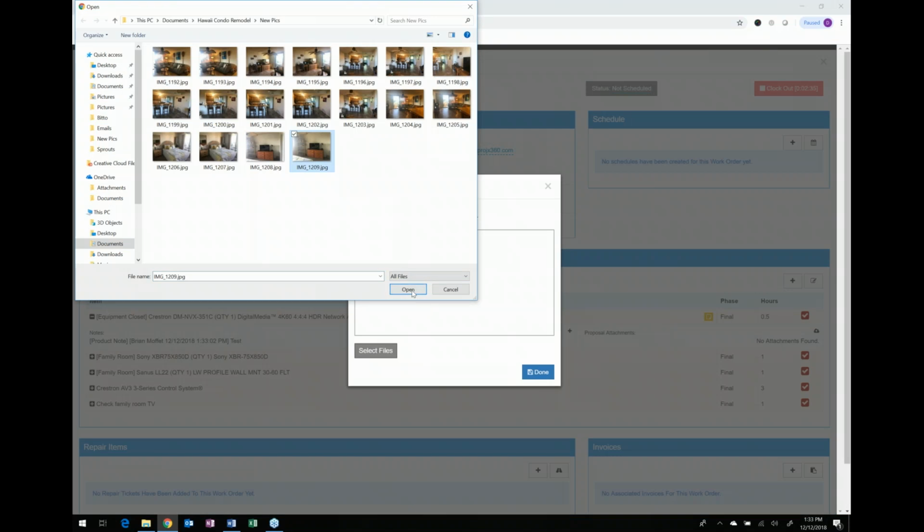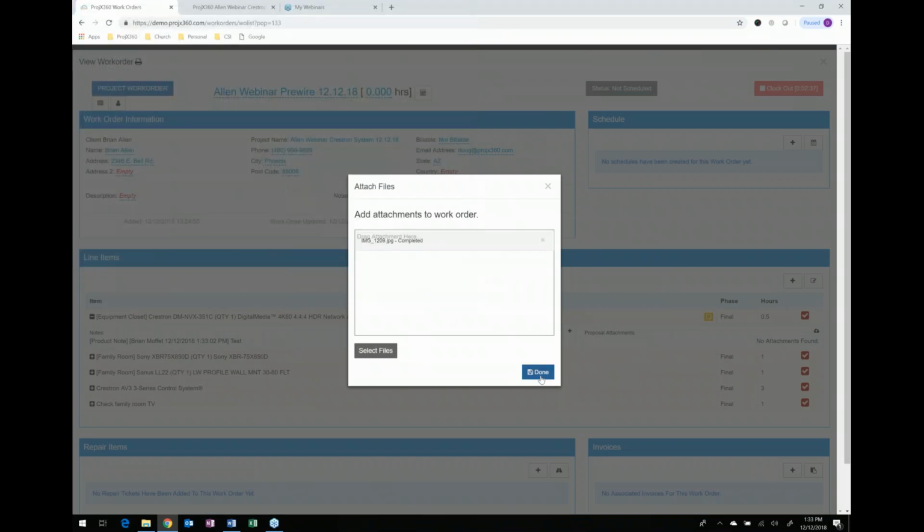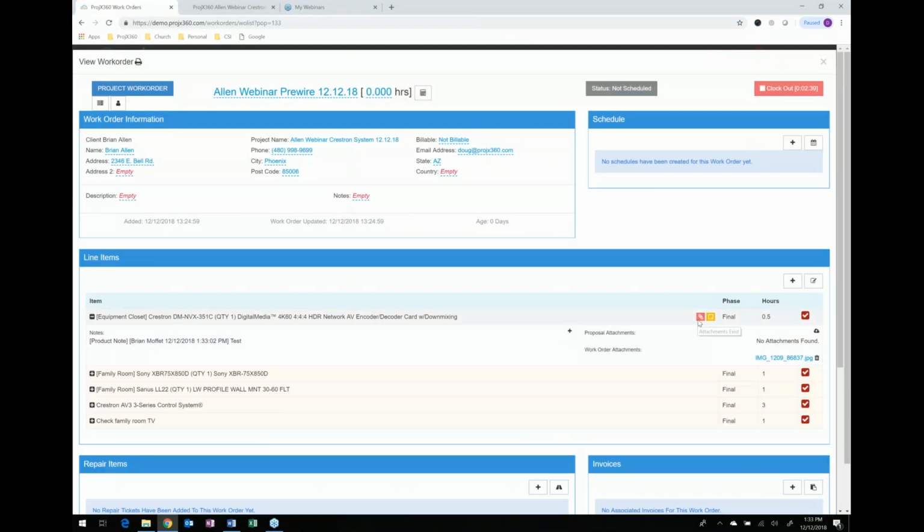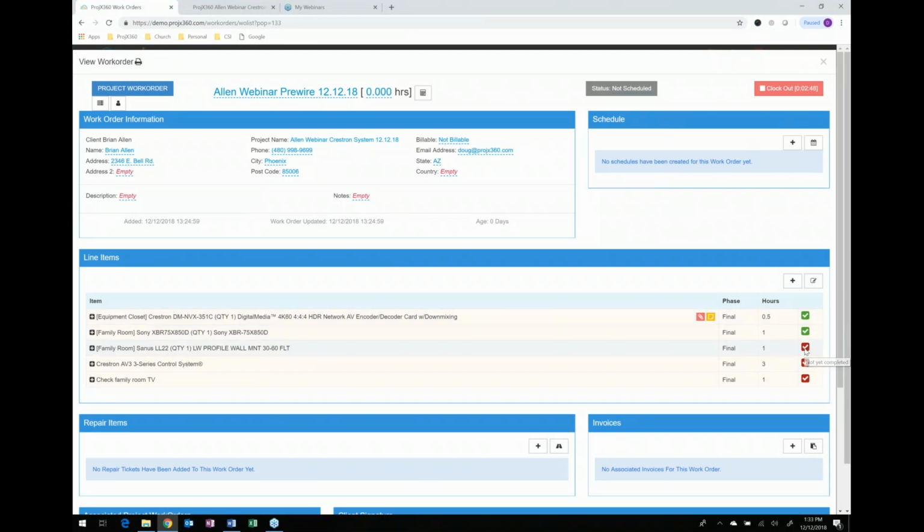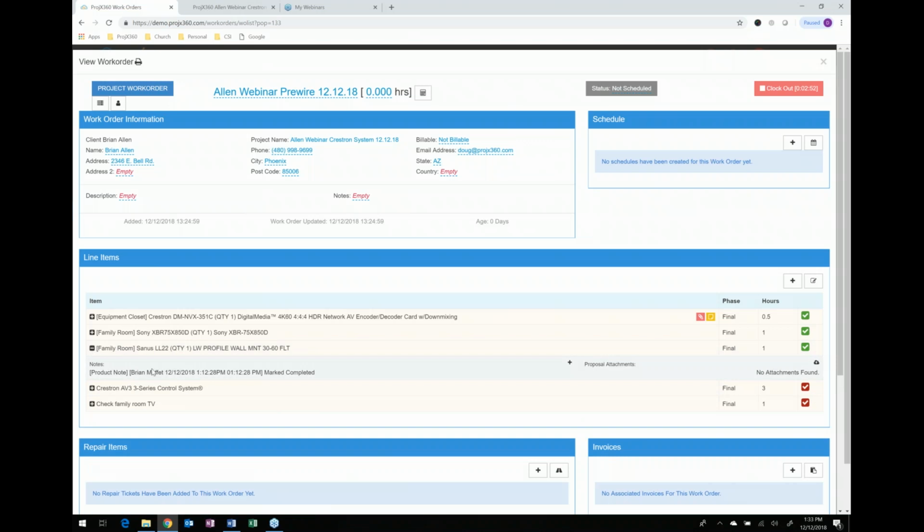So I can upload a photo if I want to, and it shows that there's an attachment to that line item, and I can download that attachment right here. The guys can check the box off next to the items as they finish. And just like the other checklists, it does stamp who checked it off and when for accountability. So if it wasn't done, you know who to go talk to.